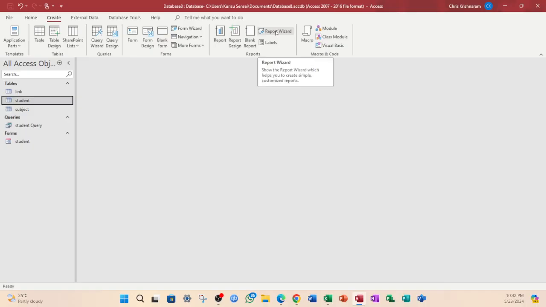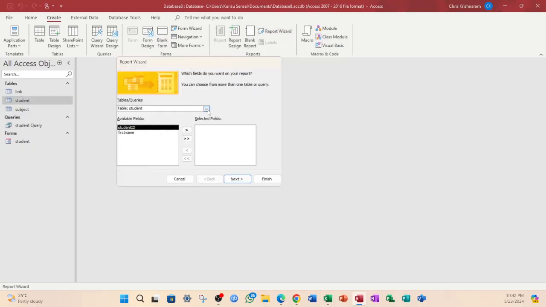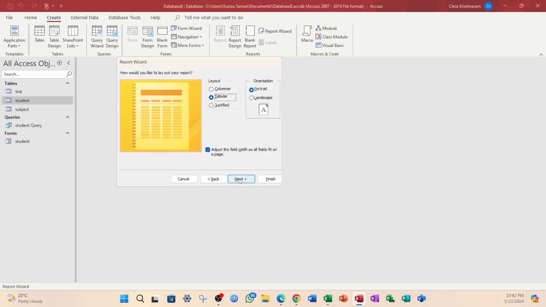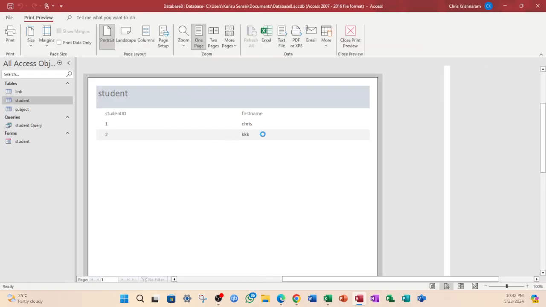And then lastly, a report. What is the purpose of a report? The purpose of a report is basically to summarize your database, to give you a presentation of your data, so that you can have a final output of your data.